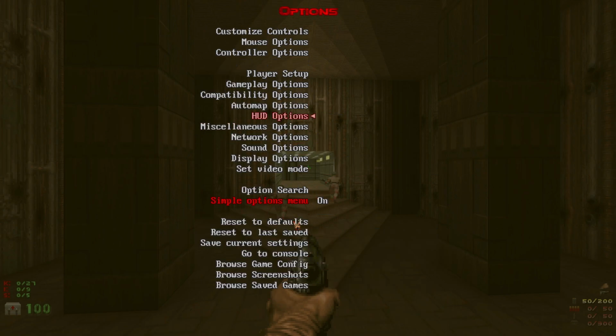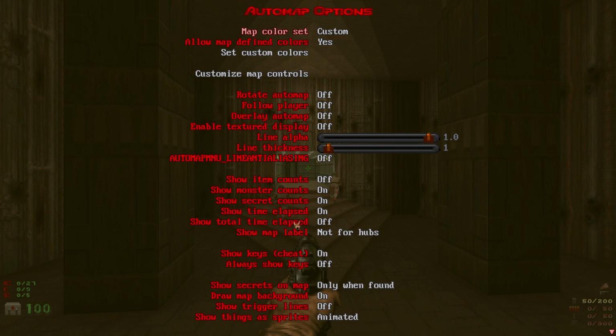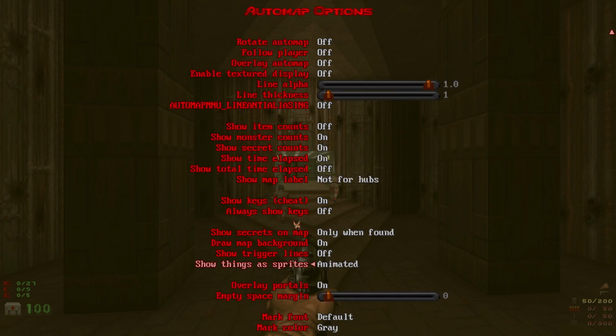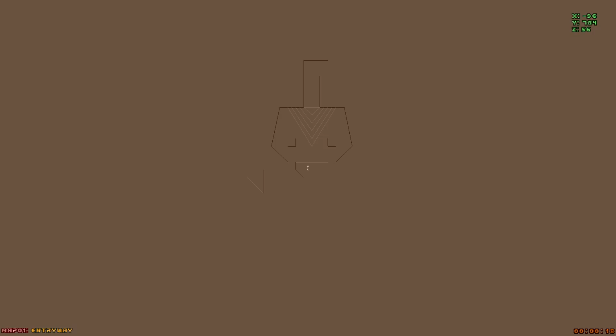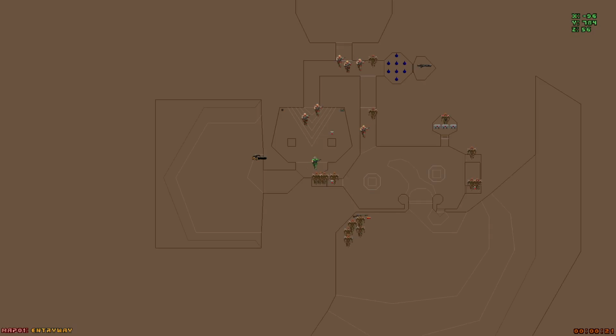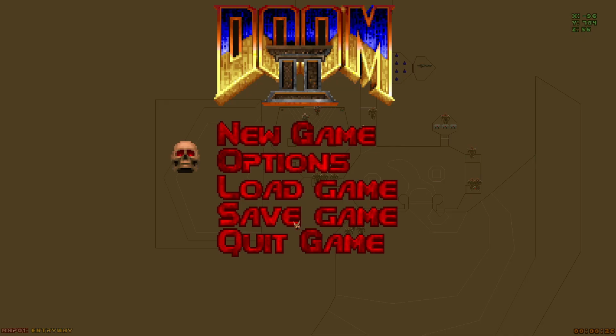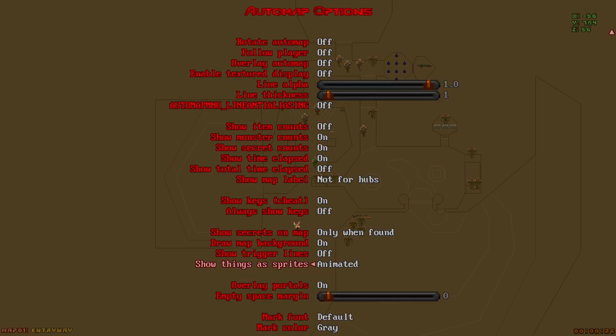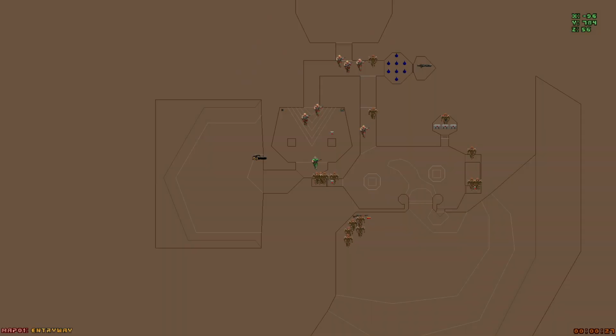Also, there's a bunch of other miscellaneous options. So the auto map, showing things as sprites is another thing. So if we just reveal the map, you'll see all the enemies, the items, they're all animated. That is through the auto map options and showing things as sprites. So there's turning it off, which is the original way. You'll just see the triangles, showing just the front, showing them animated, or showing the side. So I like the animated, just to be able to see where things are and what they are, instead of just seeing triangles and kind of guessing.